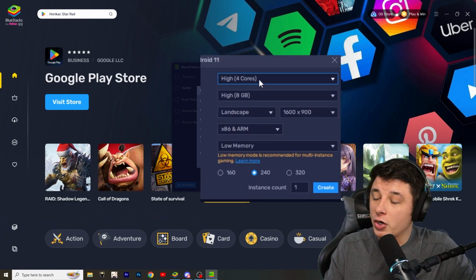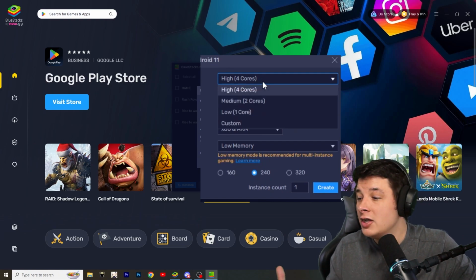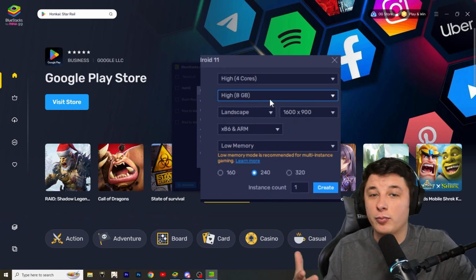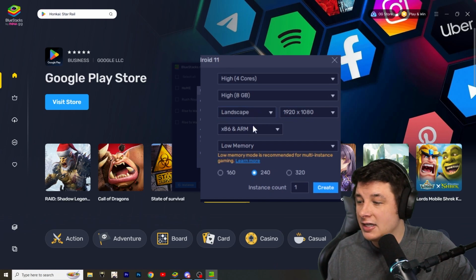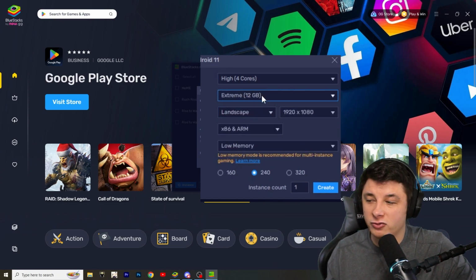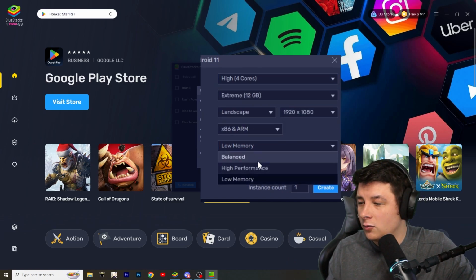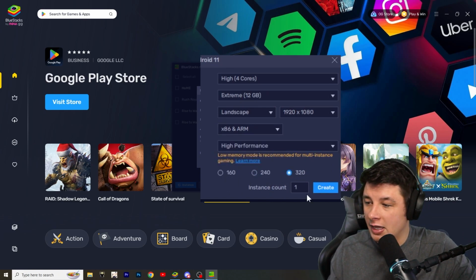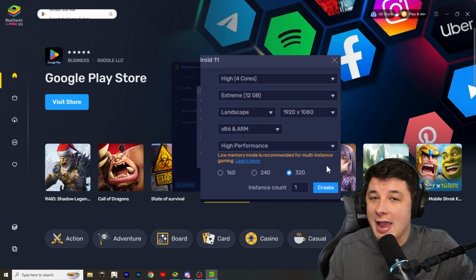Now, as far as this part goes, you really want to run the highest settings you can. It's just going to run better. So if you're on a very budget laptop, I can't promise it's going to run amazing for you. But again, I put mine on 1920 by 1080, landscape. We're on extreme for memory allocation, which is 12, which is probably overkill. We have the highest on CPU, and we're going to go to high performance for performance mode. DPI is going to be set to 320. So we're pretty much maxing out everything.